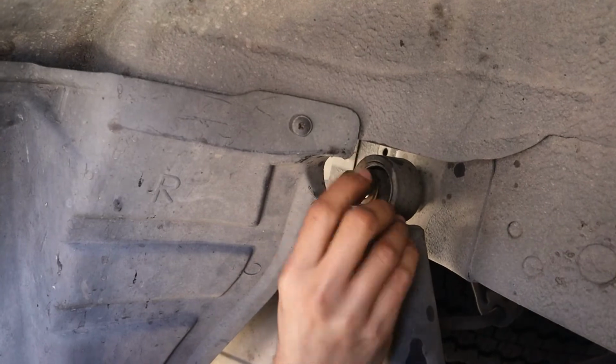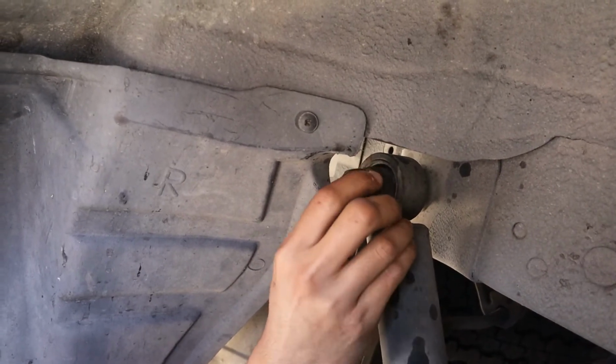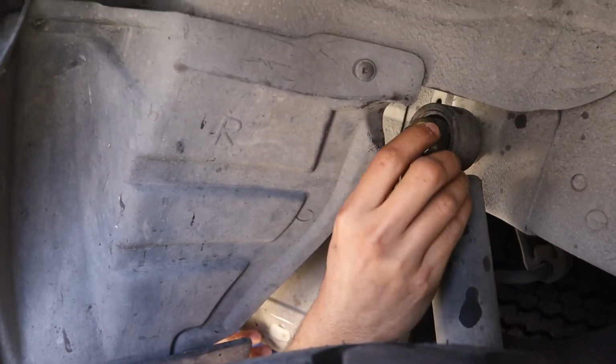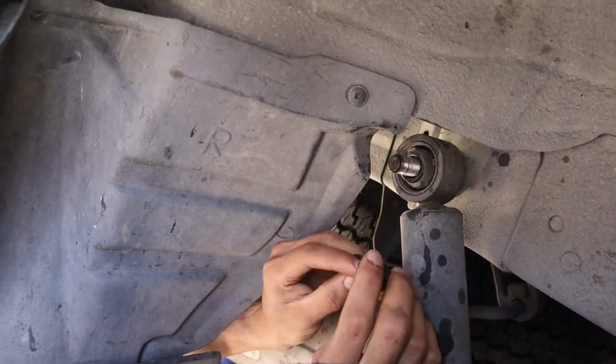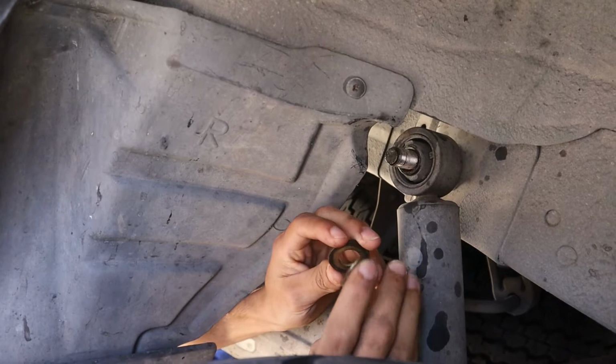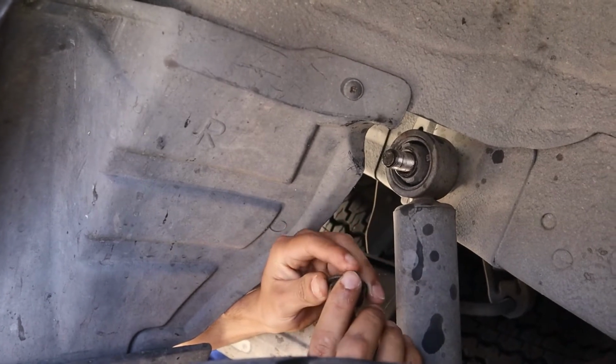Once the nut's loose, you can try to unscrew it with your hand. I find it easier. Once you unscrew the nut, you're also gonna find the washer. So let's put this aside.